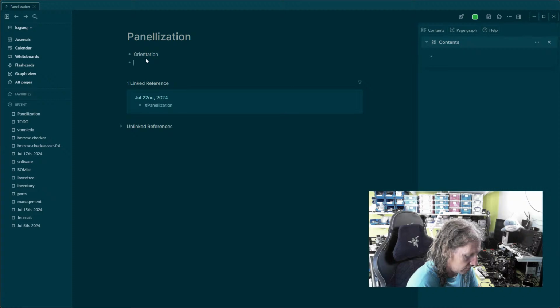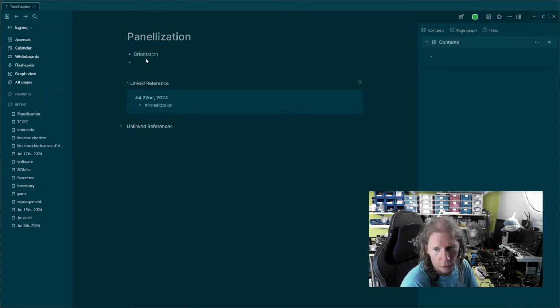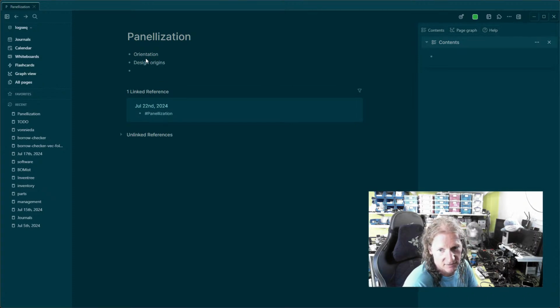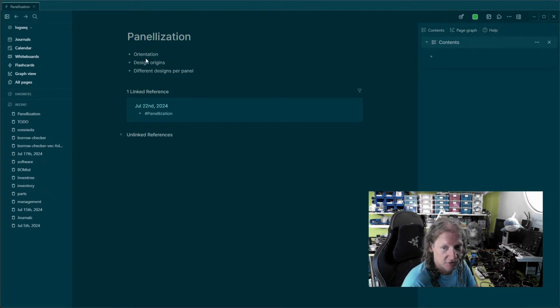Okay. One of the things we do is it's sort of like essentially design origin. Design origin. Now, some crazy people out there in the world also do another thing where they say, all right, build me a panel, but put 2 of these on it and 4 of these on it. So they have different designs per panel. And that's pick and place machine life is interesting.